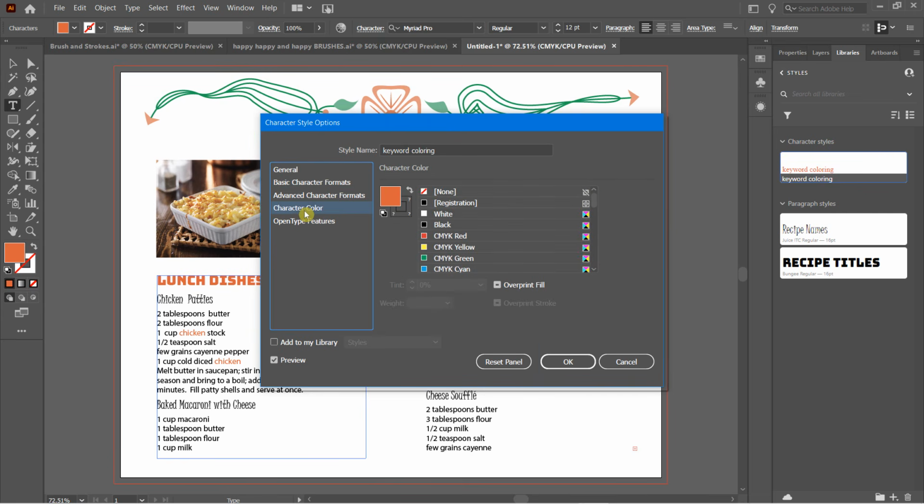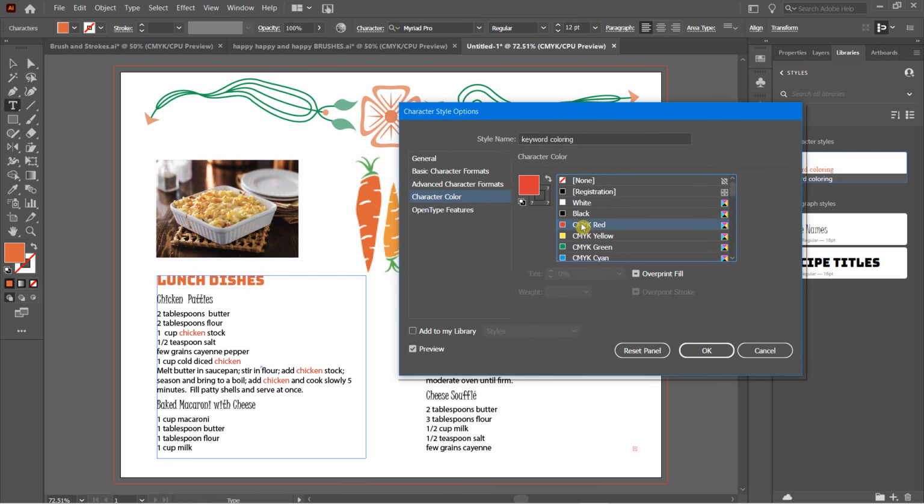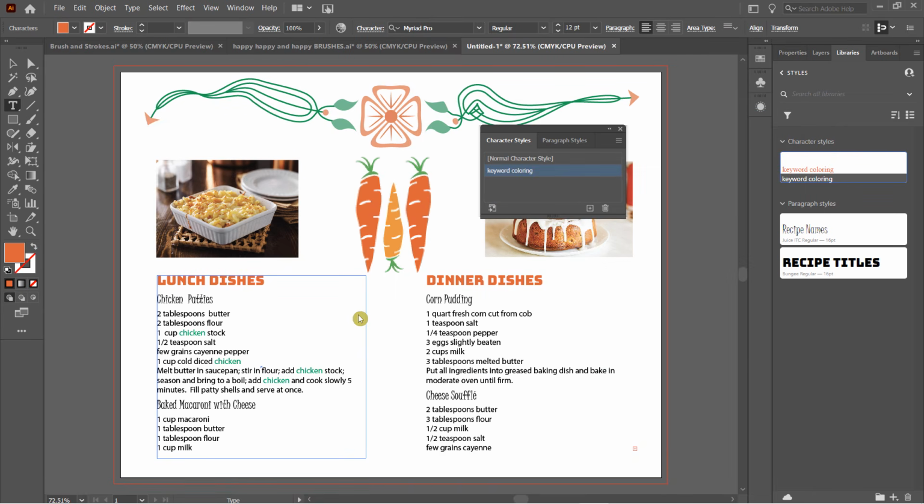So let's go back to my character color and let's just make that red. And you'll see that every single one of these now changes to red. Let's see something a little, okay, good. Let's green chicken. We want to be healthy, right? Connotes a certain kind of element there. Keep that. Very good. Very happy. I click OK. All right. Awesome. Very cool.